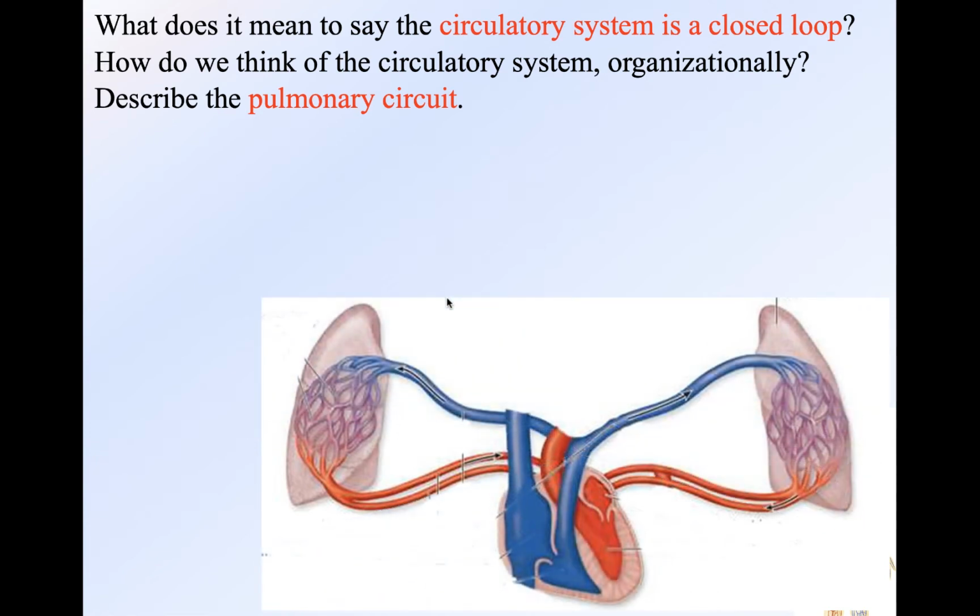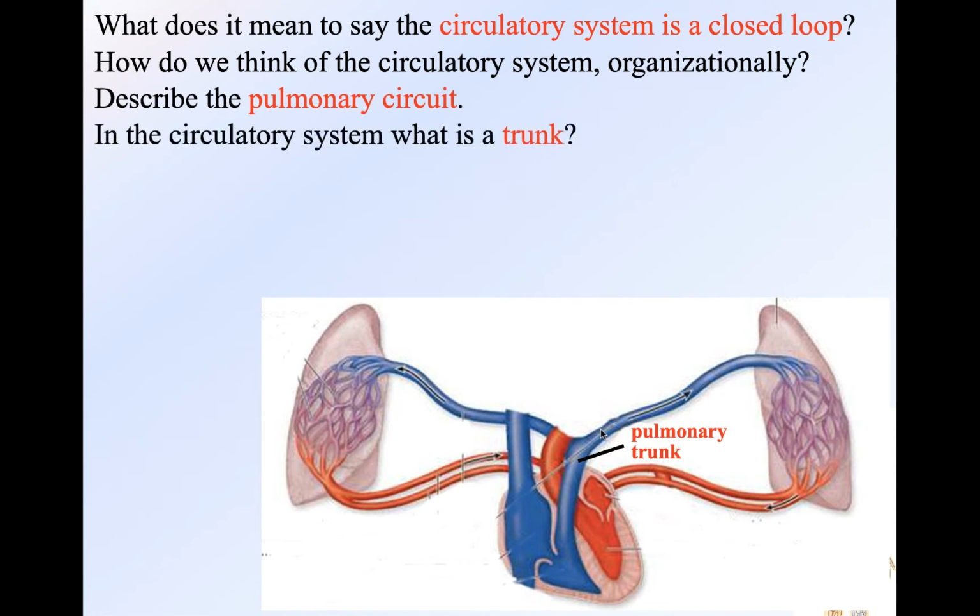The pulmonary circuit is actually pretty simple, and so you know blood is pumped from the right ventricle. It passes through the pulmonary semilunar valve into the pulmonary trunk. Here's the trunk, and the trunk very quickly will go ahead and divide, and that's what we mean by a trunk. A trunk is a relatively short vessel, which in fact is only a few centimeters long and which will quickly divide. And the pulmonary trunk is going to divide into the left and the right pulmonary arteries.